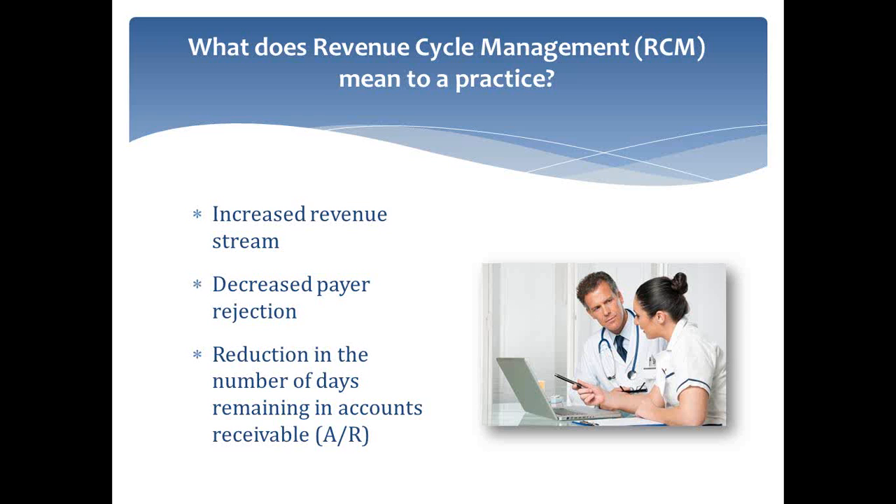There's the time value of money as well. If you're getting rejections and those are not being followed up on promptly, they have a tendency to slip through the cracks. That leads us to the next point, which is reducing your accounts receivable. Accounts receivable is a part of billing for every practice — it's unavoidable, and it's kind of just part of the way the insurance system works. I think that's led to some complacency for some practices, and their expectations of what their AR should look like are a little bit unrealistic.